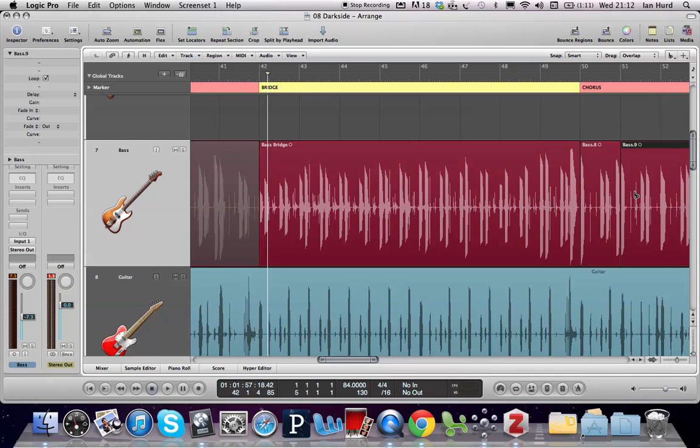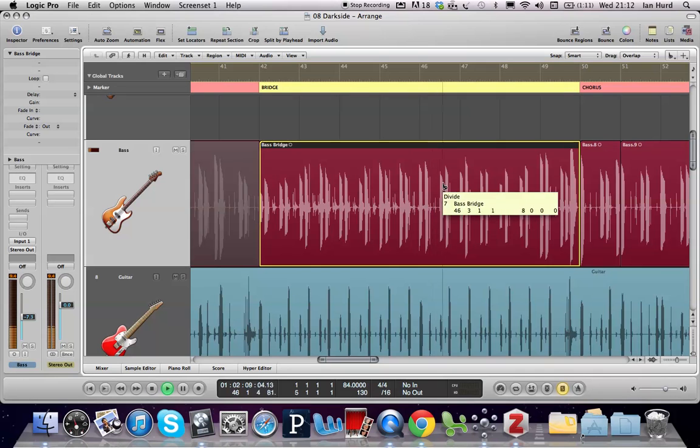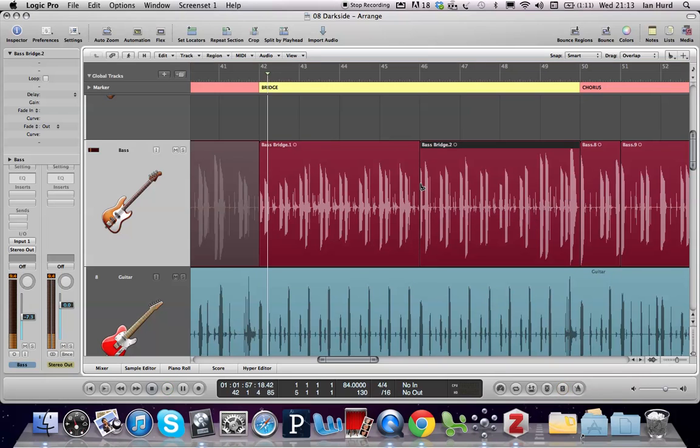We're going to drag the scissor tool over the bass region and not release the mouse button yet. As you drag, the region is selected, solo mode is automatically turned on, and the scissors tool allows you to scrub the audio region, just like this. When you locate the precise position, when the help tag reads 46 1 1 1, we're going to release the mouse button, and it's immediately cut at that point. You now have two 4-bar regions, bass bridge dot 1 and bass bridge dot 2.